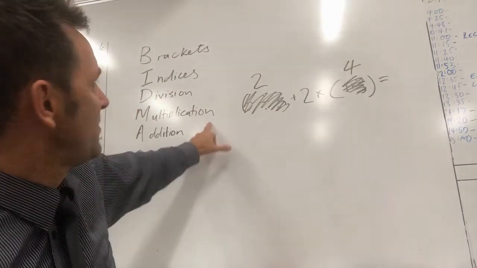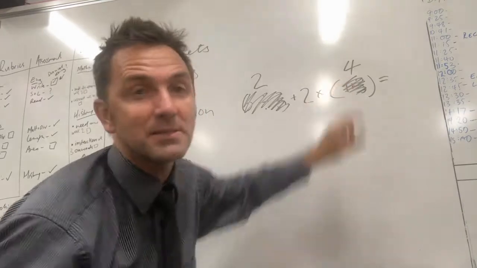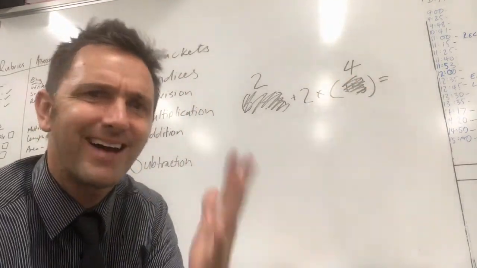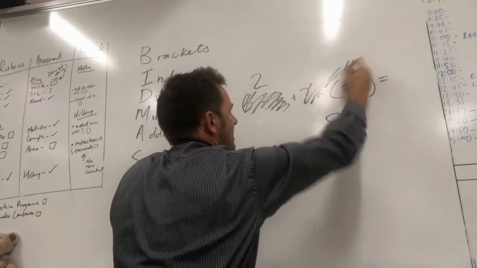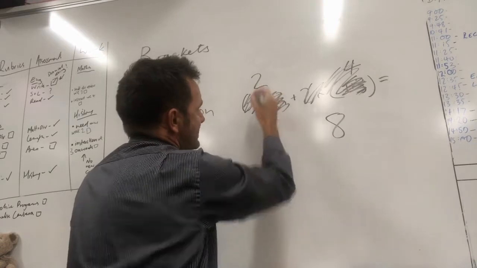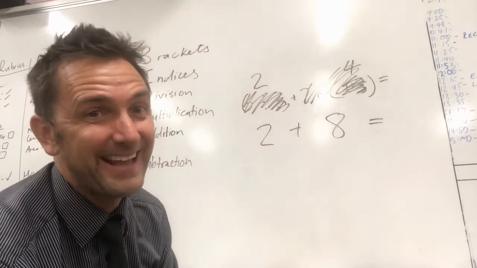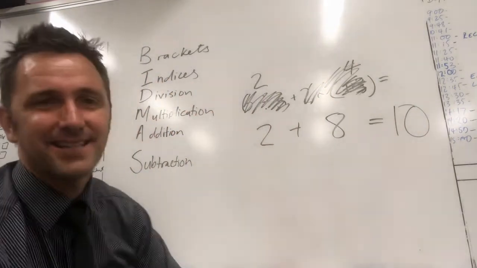Okay. Is there any multiplication? Yes, there is. Look. 2 times 4 over there. 2 times 4, which would be 8. That becomes 8. I'm just going to clean this up a bit. This whole bit over here becomes 8 now, and you've got the 2 there still, so 2 plus 8, right? Did you get 10? I hope you got the answer of 10.